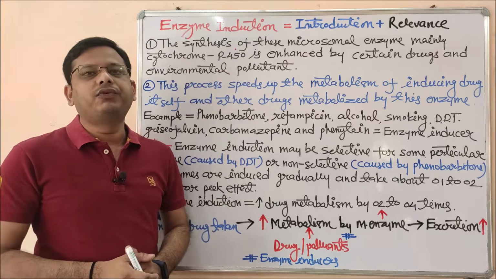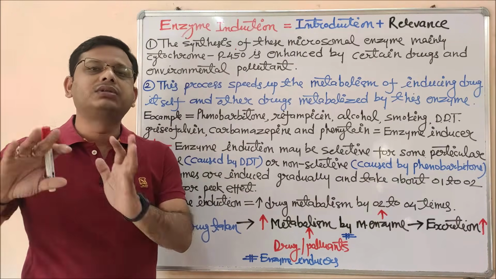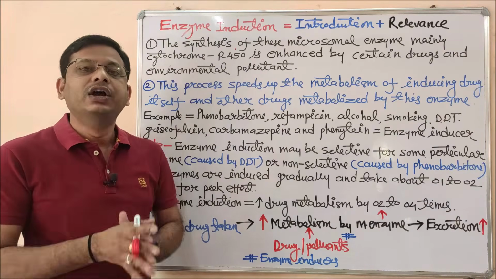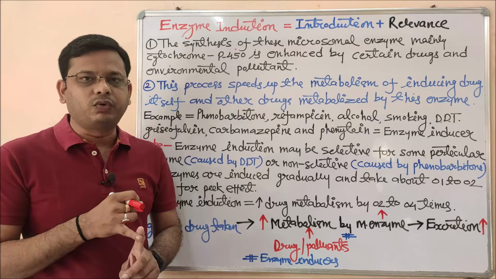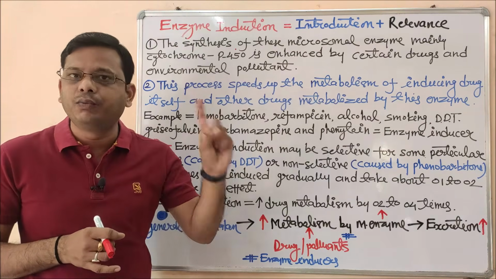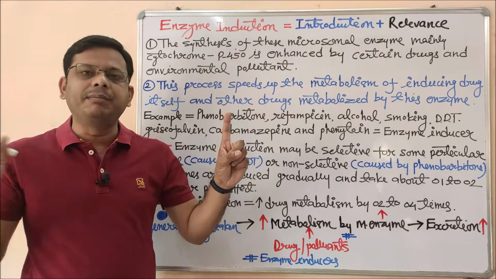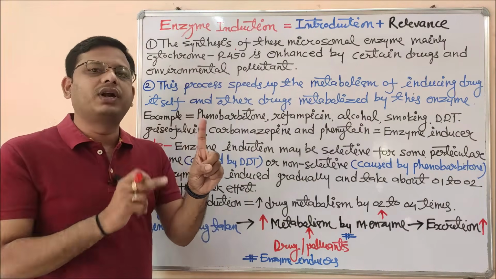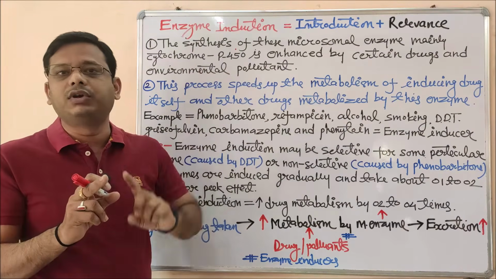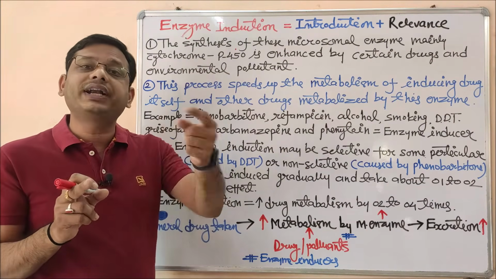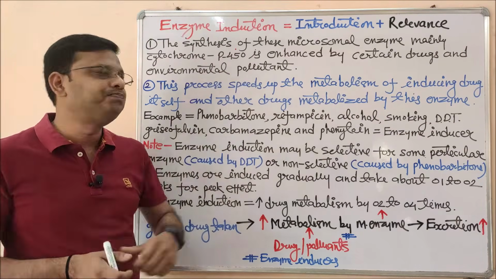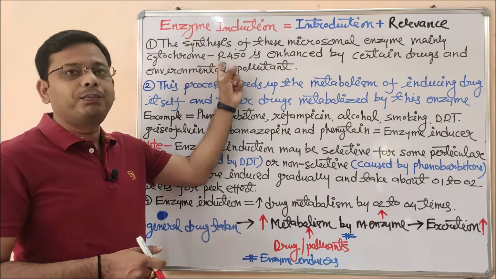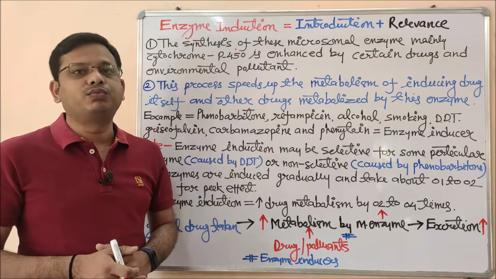So this cytochrome P450 is responsible for the metabolism of many drugs, but due to some known or unknown reason, or due to some circumstances, a few drugs are taken along with a particular drug. Suppose I have to take drug number 1, but simultaneously I am taking another drug, drug number 2. So drug number 2 will affect the metabolism of drug number 1, or it may also affect its own metabolism. That means drug number 2 can also affect its own metabolism just because of enzyme induction. That drug which has been taken will increase this cytochrome P450 and enhance the metabolism of the particular drug.